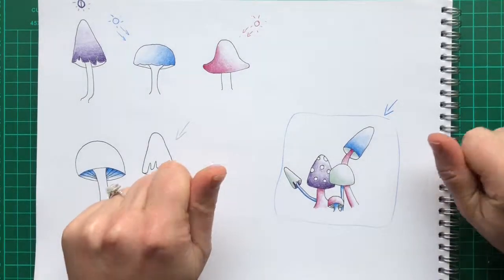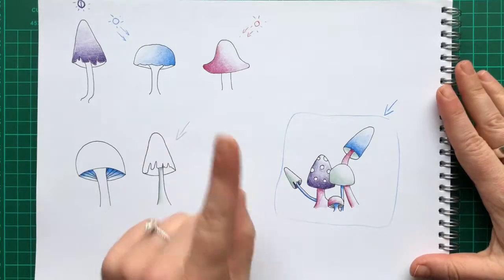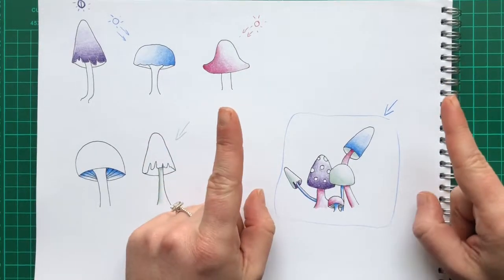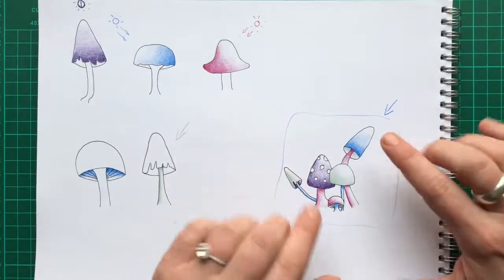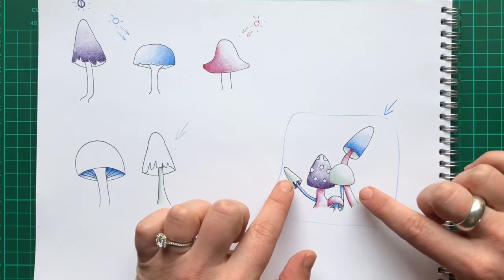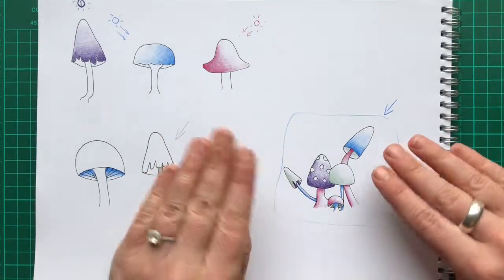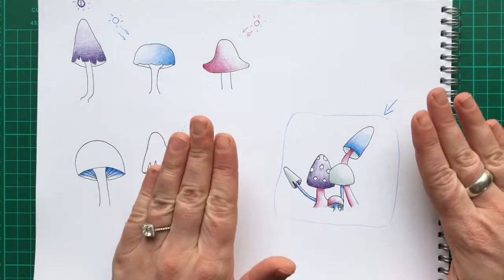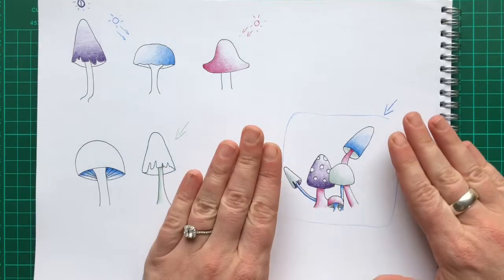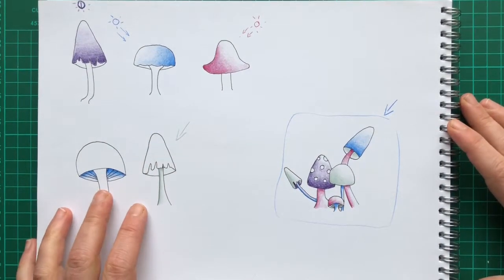Back to the same thing as with the first lesson, this does not require skill. All you have to do is have a think before you start and decide where the light source is coming from, and have a think about the items that you're colouring, and know where your light side and your dark side is going to be before you start. If you plan that out, then you're absolutely golden. You are quids in. So I hope this has been interesting for you.